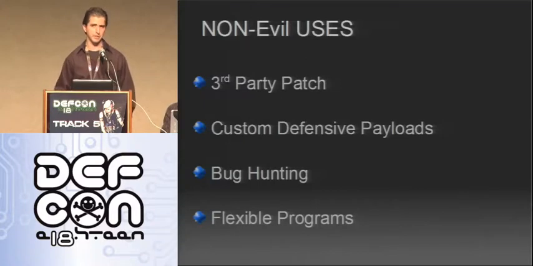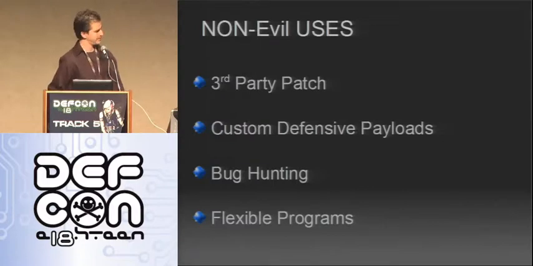You can inject into your target application and, of course, bug hunt. You can find the exact values of anything and get deep inside of it and find out the state. You can find out the connection, and there's also flexible programs that can be built. This is nice because now you basically have an API that can work with any application. Instead of worrying about how do you connect to a target application, you reach straight down inside of it and access any part of it you wish.